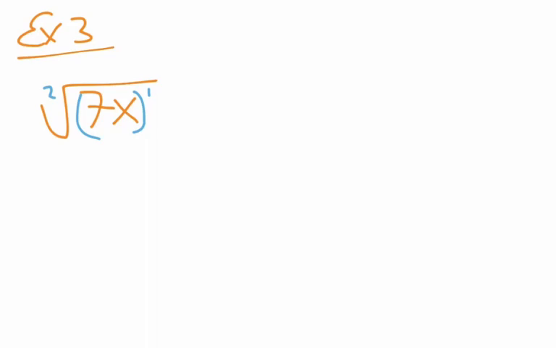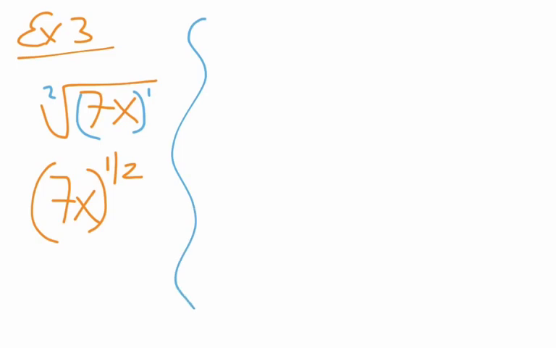So when we go to rewrite this, the base is going to be the radicand. The 7 and the x are both lumped together because they were both together under the radical. The numerator of the fraction is going to be whatever that exponent was, and the denominator is going to be the index, like so.